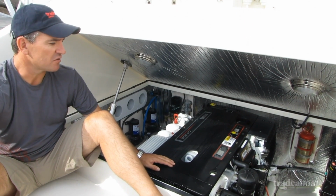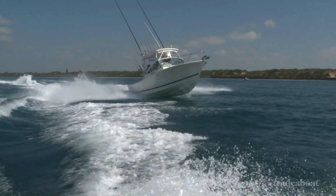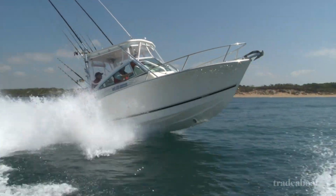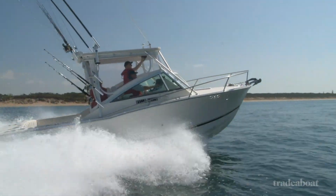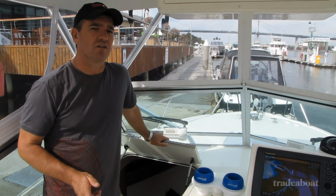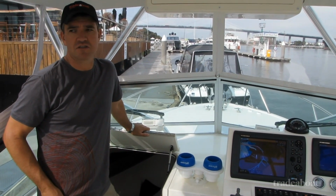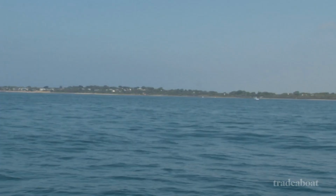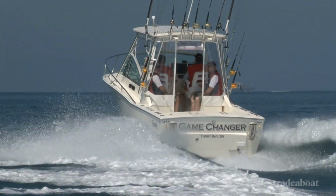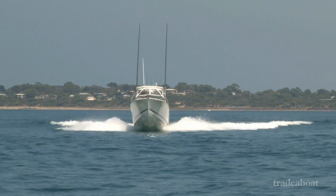From a serious boating point of view, this is great to see. Look, Trader Boat and Trailer Boat magazines are both delighted to cover this boat off. It actually surprised us. I personally didn't expect to find a boat of this quality. Look, I think the Carolina 25 is a fabulous boat all round. The ride was as good as I've experienced in a boat of this size, probably due to the shaft drive and the engine configuration. It gives it a nice, level, sturdy, stable ride.